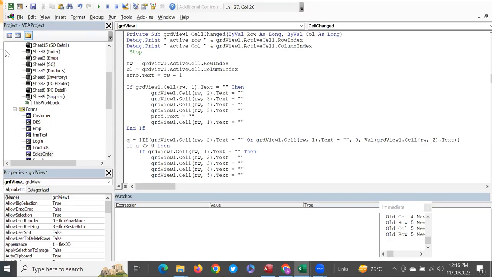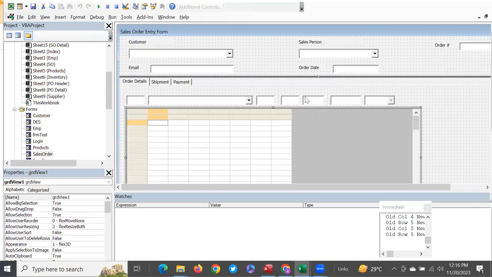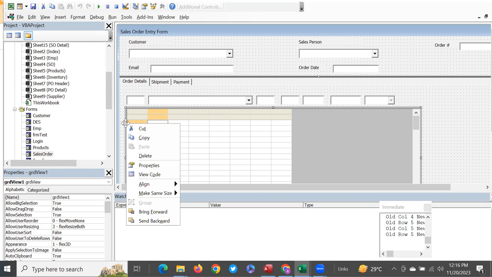Yeah, we were here, and in the form you have this. So the discount column, whenever it is changed, this has to be served. That is where we want the code to be run.